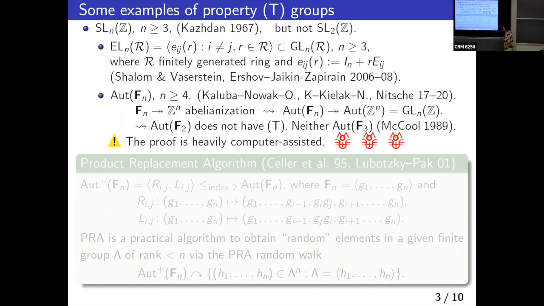The proof is heavily computer assisted, and there's no human proof. Nowadays computers are getting stronger and stronger. I don't think computers will start to prove theorems anytime soon, but because computers get stronger at an exponential speed, you never know. So the proof you mentioned is based on your result, where you came up with some algebraic construct? Yes, I will talk about it. And yes, it's the same proof.